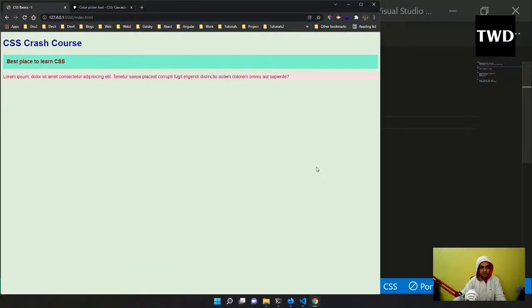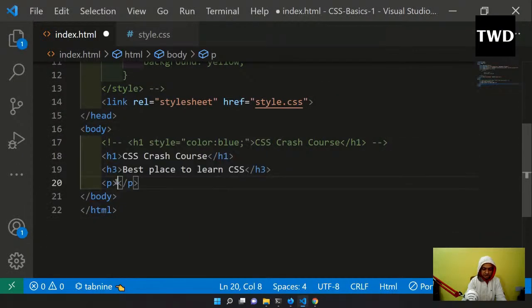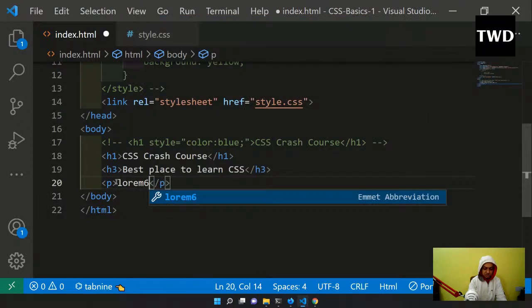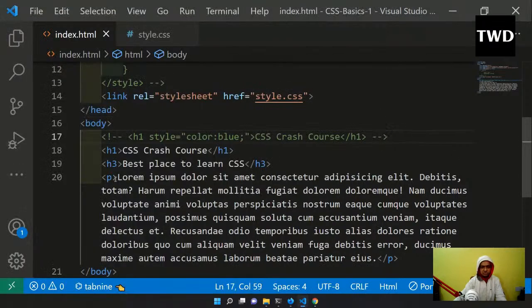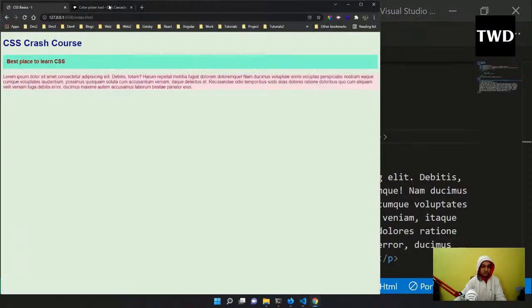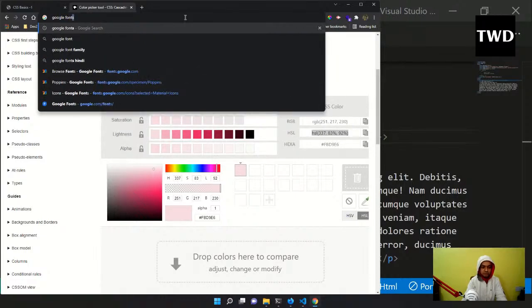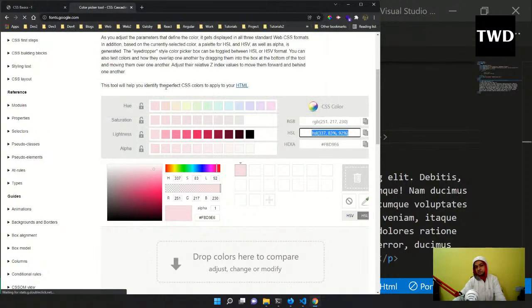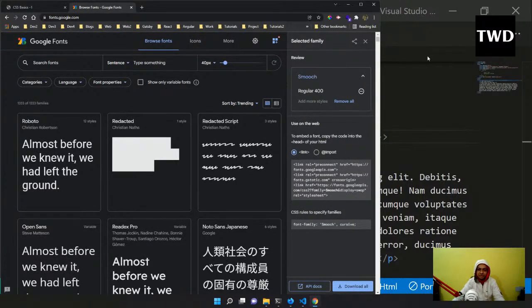Okay, so now what I'm going to do is give a specific font to this paragraph also. Let me make this paragraph a bit larger, maybe 60, around 60. So it is a bit larger. Now I will give it a different font. I will give it a Google font. Google fonts are actually my favorite, so let's give some Google font. And this is one of the most common. These fonts are much more stylish than what we have here.